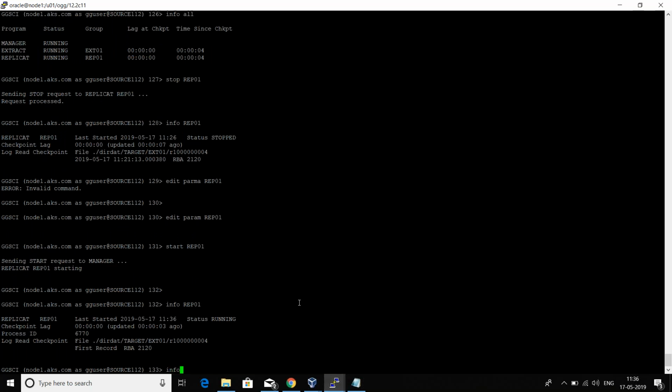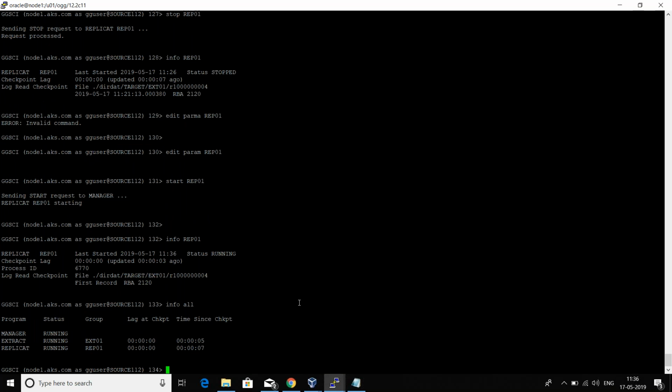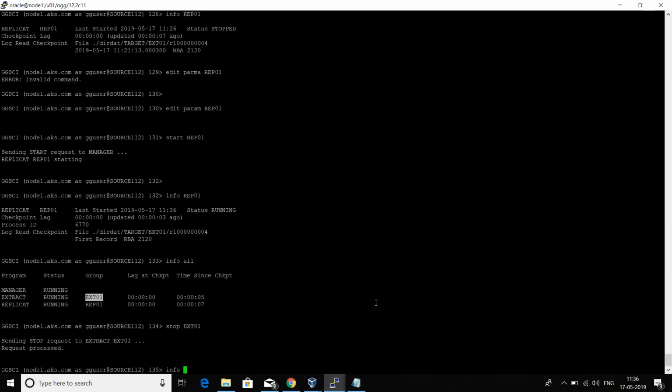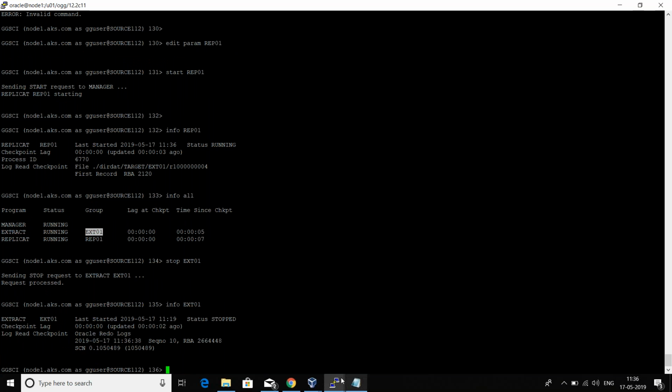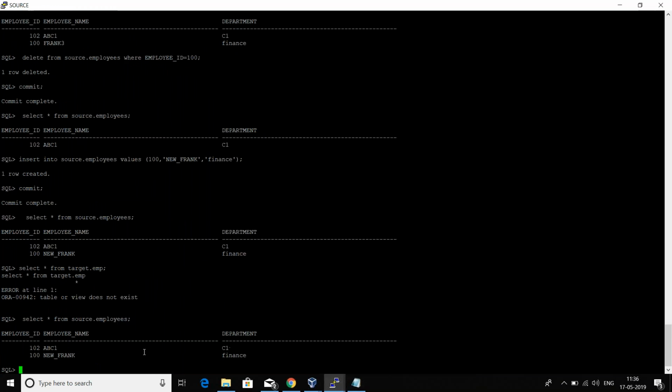So now again I need to first bring a scenario where the row is not there in the source, but it is there in the target. So for now, don't do this in your live environment. I'm just playing over here. So I stop the extract.